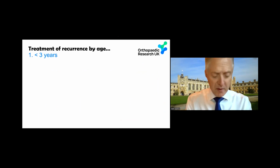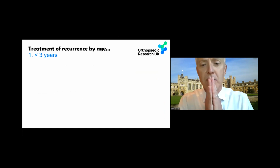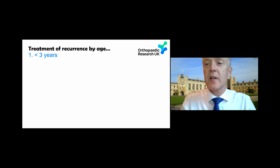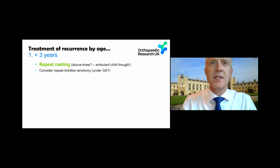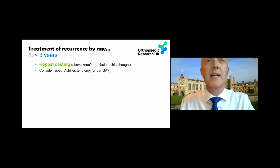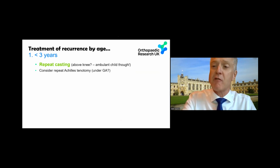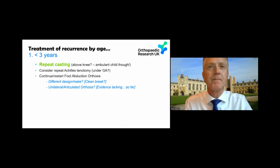So now let's think about how do we treat these recurrences. So first, I'm going to divide them into three groups. First of all, those young children, less than 3, casting. Casting is the mainstay for these kids. You may need to consider repeating the Achilles tenotomy. Denise showed us a couple of cases. And of course, in an older child, probably you're going to have to think about doing that under general anesthetics. It's another reason why a surgeon is a useful person to have on your team.